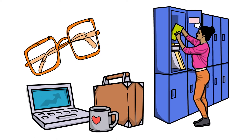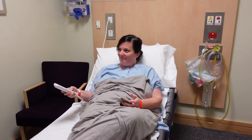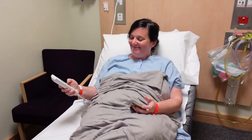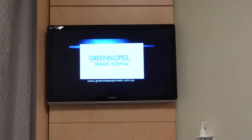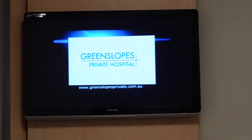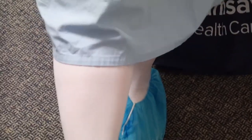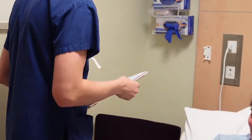Your valuables will be returned to you when you reach the recovery area — make sure you don't bring anything of too much value. When it's close to your turn you'll be put in a pre-op room, where you'll be asked to change out of all your normal clothes including your underpants and bra, and put on some paper undies we give you. Then you'll wait — there's TV or a book to pass the time. Rest assured we're working hard to get to your case. You'll be measured up for stockings to prevent clots in the legs, asked to put on a forward-facing gown tied at the back, and given an ID band that will stay on your wrist for your entire hospital stay. A puffy hat will complete the look.